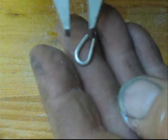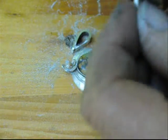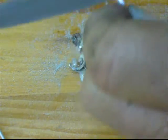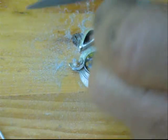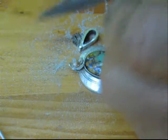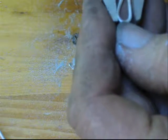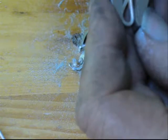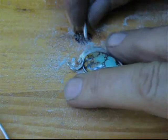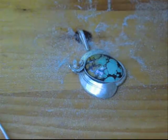Yeah, that looks a little better. Squeeze it together. Oops. Yeah. File the junctions so that when it squeezes together, it kind of matches up. There we go. Yeah, that's nice. Let's see how it works with the piece. Much better. Yeah, that has a good feel to it.